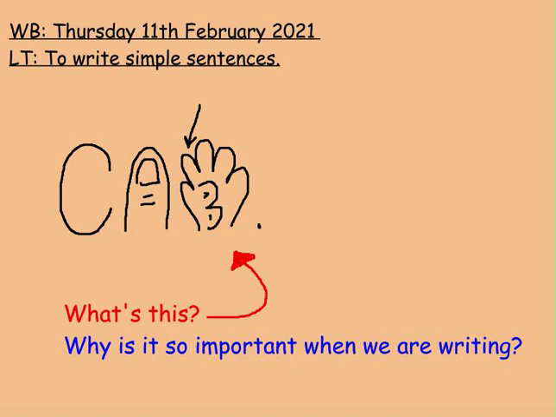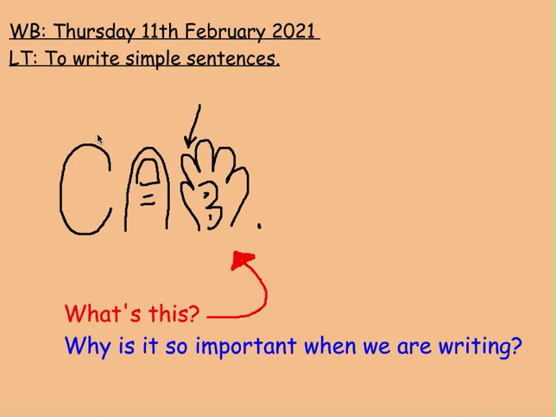Now I wonder, if you look at the screen, can you see the pictures? What do they mean? What is this when we see all of those pictures together? And why is it so important when we are writing? I wonder if you can tell. That's right, it's our sentence toolkit, or sometimes we call it our sentence checker. All of these parts are super duper important when writing a sentence. If we don't use all of these things, our sentence is broken.